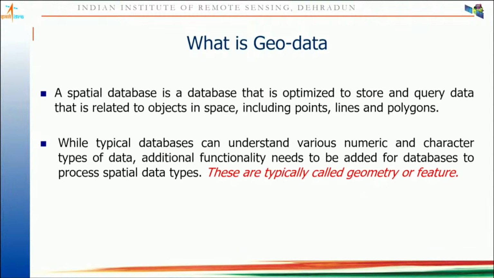When I have the geometry, I need to store not only the data but also the different types of operations that can be performed on these data sets. What does it mean? Suppose I am storing a point, then I have to define in my RDBMS what kind of operations you can perform with this point.